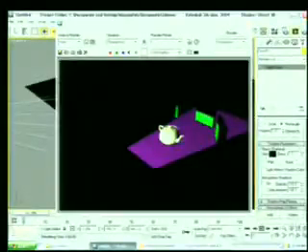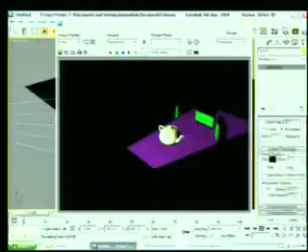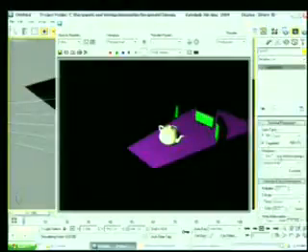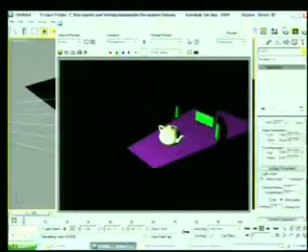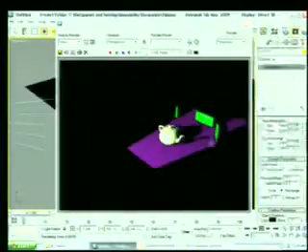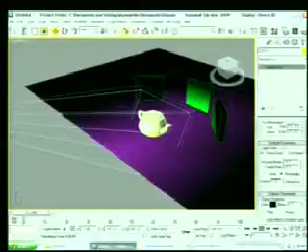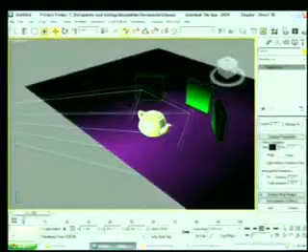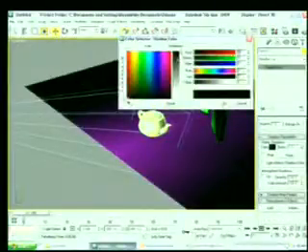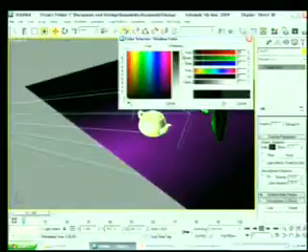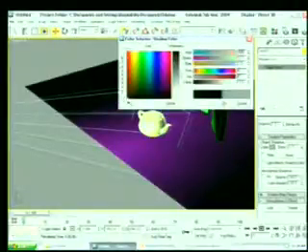Here we have the shadow parameters. If I switch on shadows here, now we can play with the shadow parameters. We can choose which color we want our shadows, dark or light.